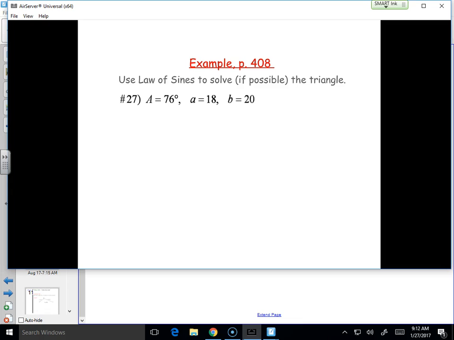Use law of sines to solve if possible. Draw a triangle, guys. Draw an ambiguous triangle. Make an A, B, C angle. Fill in stuff. It's the easiest way, I think. Unless some of you are like, nah, I can set up law of sines without a triangle. Can you?